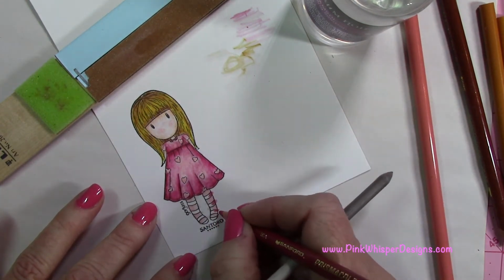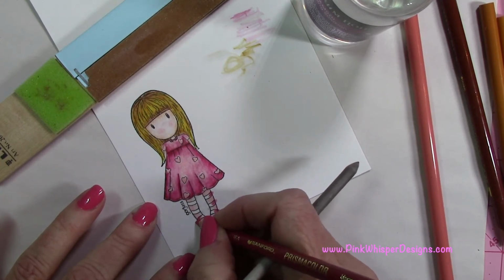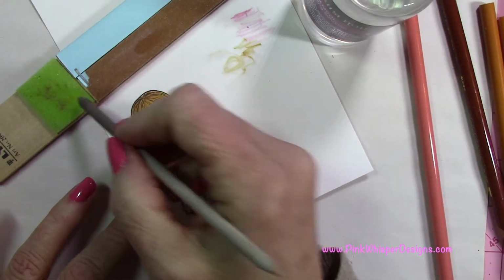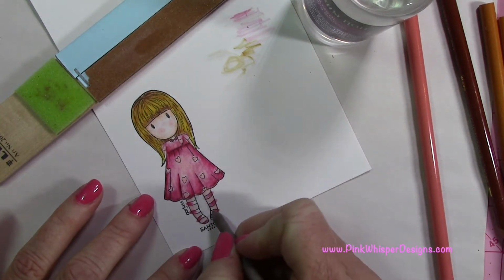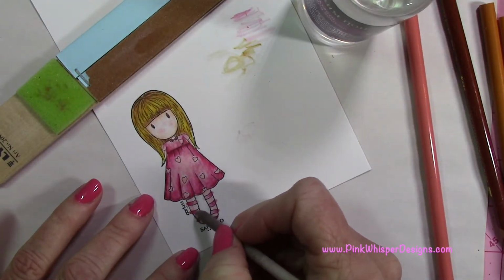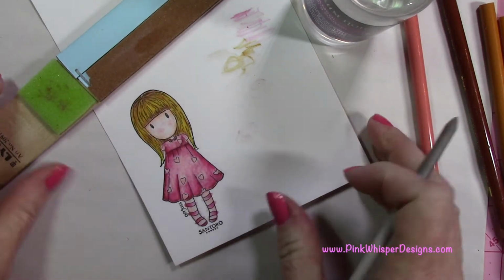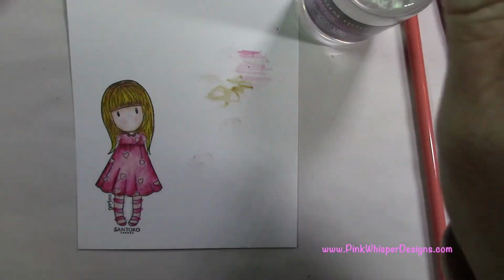Now I'm going in with the magenta color, and I'm going to do the same exact thing. And if you notice, I'm going over the lines because I'm going to be cutting her out, so I'm not worried about that. Just wanted to lay down my color and then pull it in. If you get too much color on the stump, especially when you're working with a small area like this, just clean it off and then go back to your image. You can see there I have some highlights right along the insides of her tights there.